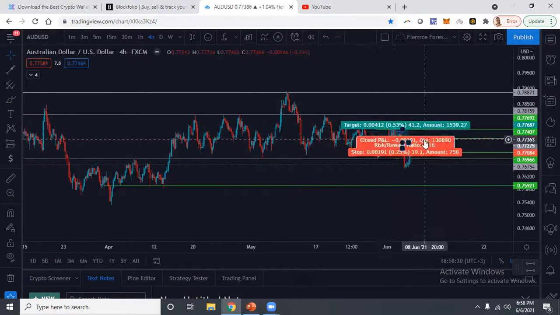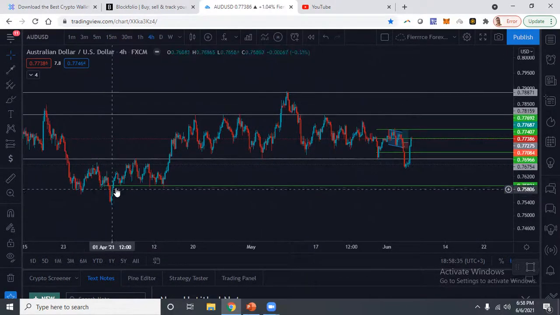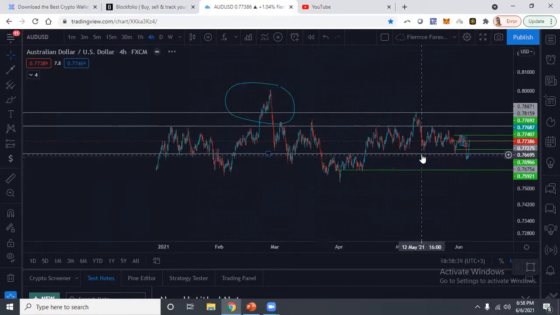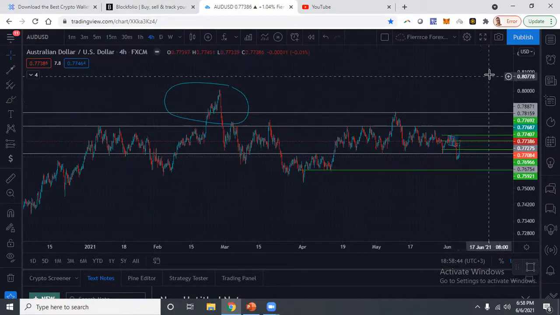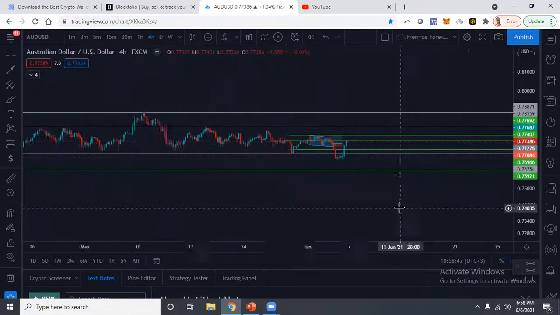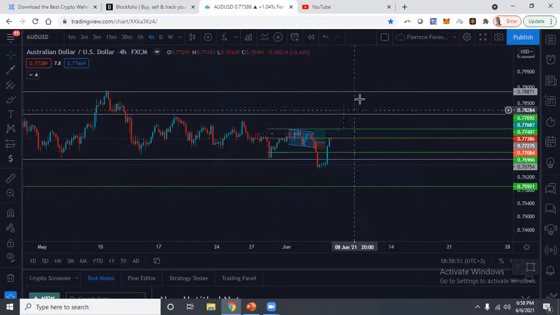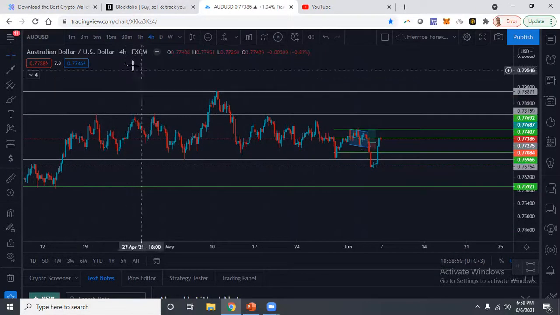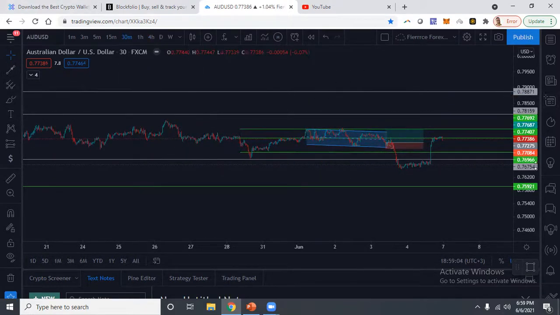But this could go either way. It could either push up or push down and try and retest this level here. Considering that we are buying, that's a very high possibility. We could even push lower before we push up. But right now, I'm still bullish. I'd like for it to push up a bit, then drop probably, and then push up again. So 50-50 on AUD in terms of how it's going to be moving this week.